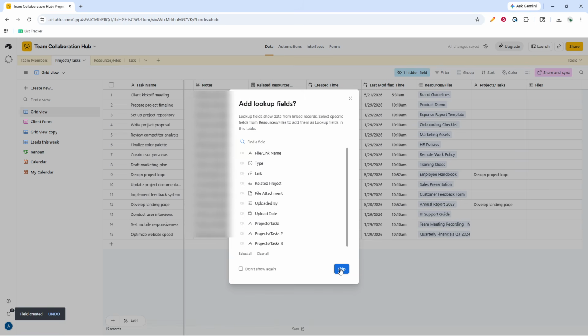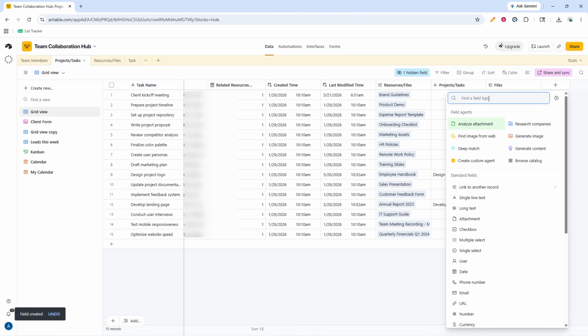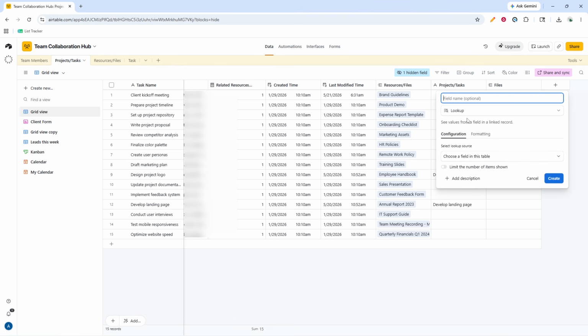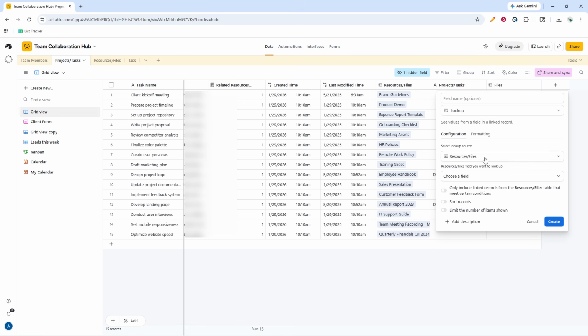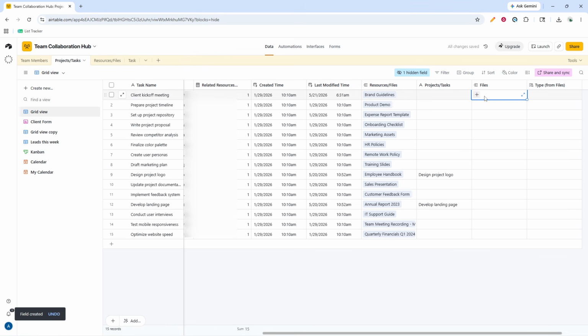Now add another field by clicking the plus button again. This time, select Lookup from the list of field types. Airtable will ask two things: which linked record field to use, and which field from the linked table you want to display. First, choose the linked record field you just created. Then, pick the specific field in the other table you want to pull in, like a status, a company name, or another non-sensitive detail that helps you work faster. Click Create Field, and Airtable will instantly populate your new lookup field with values from the connected table.